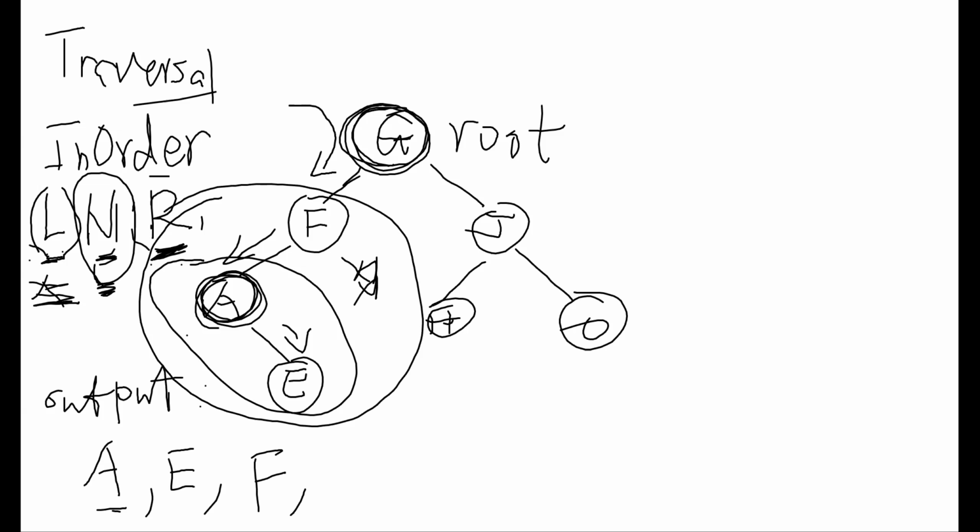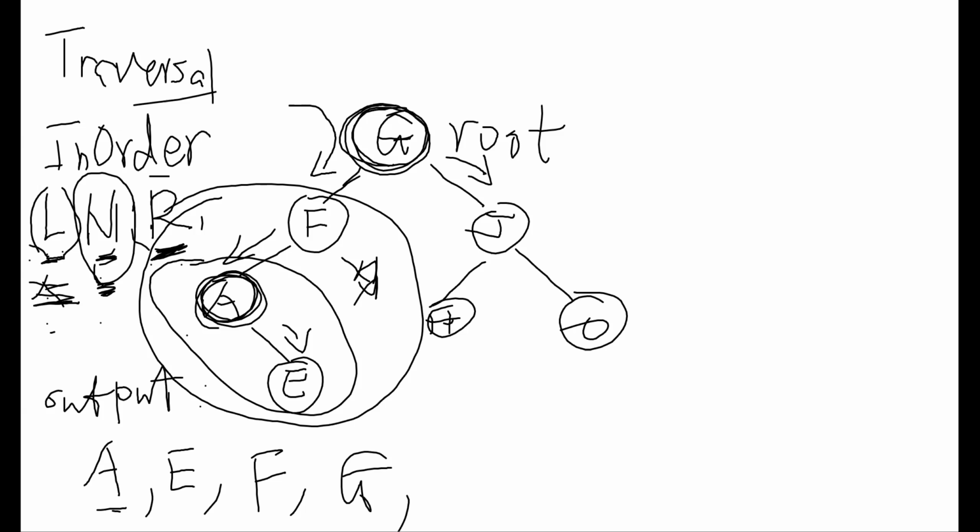This whole section regarding the root node is the left tree. So still follow this: you finish left, then I need to come back to the node. The node is G, so G I output. And then I go to the right. But when you go to the right, here is your node. You always need to follow L, left, node, and right. You always need to follow that order as you traverse.